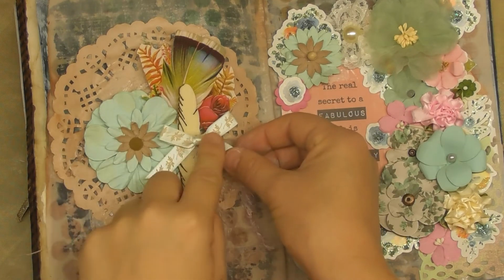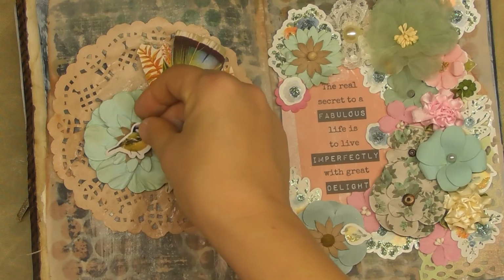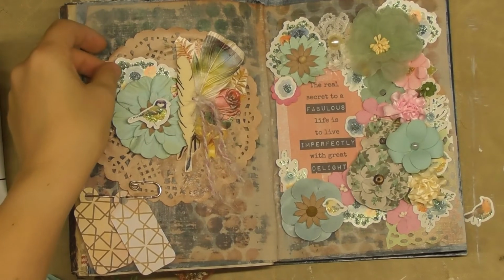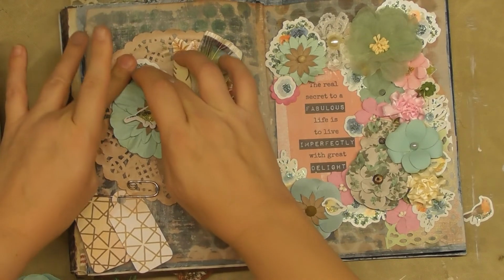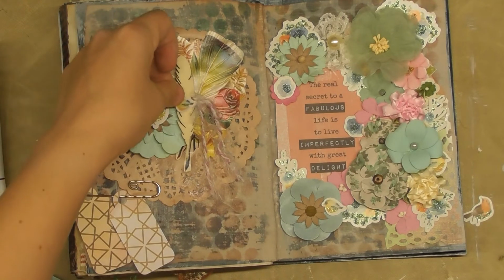At first I thought I'd do the, oh, I like it still. And then I'm definitely going to do some more, maybe like the actual bird. I'm now just adding some of the shiny things behind the flower, because otherwise there's shine on the one side of the page and not the other. I'm going to reassess the paper clip. Something about it I like, but something I also don't.